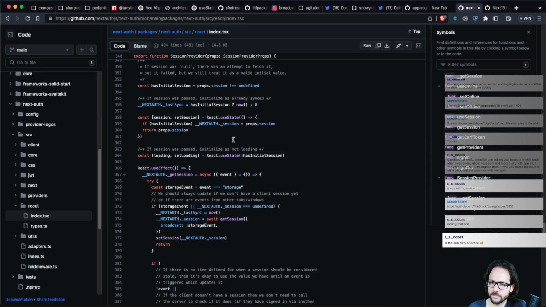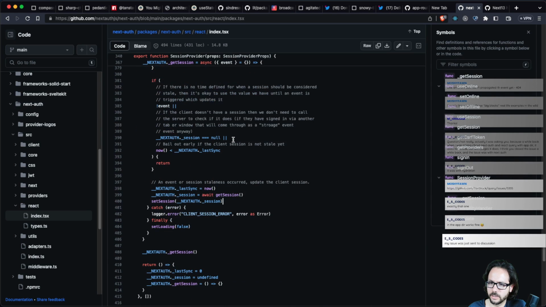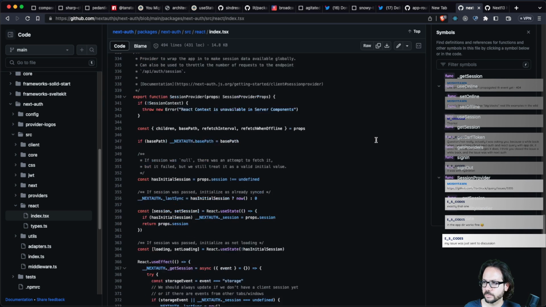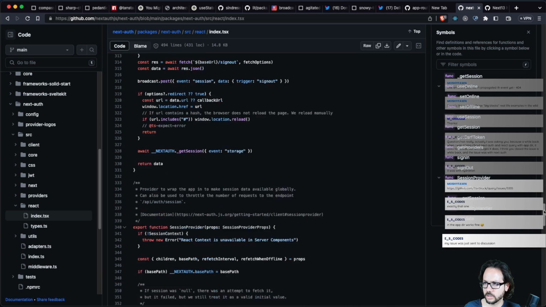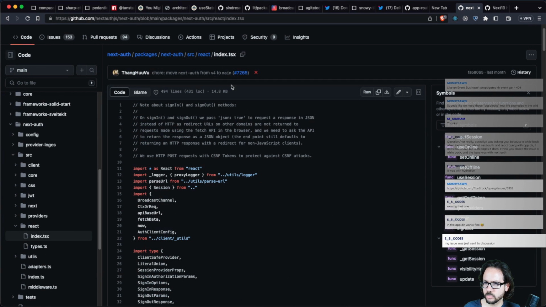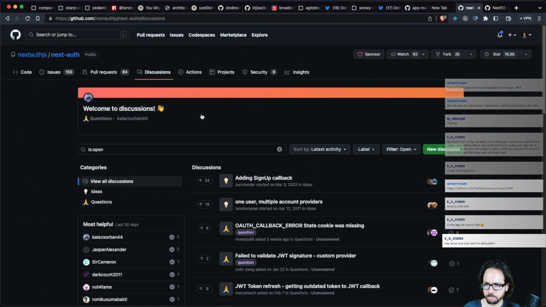Well, the way I was seeing it is that this kind of set state was then re-rendering the component, leading to a different output from client rendering versus server rendering, and then that's where the hydration mismatch came from. And it started to work really well once we removed the provider. So yeah, it was moved to discussion.